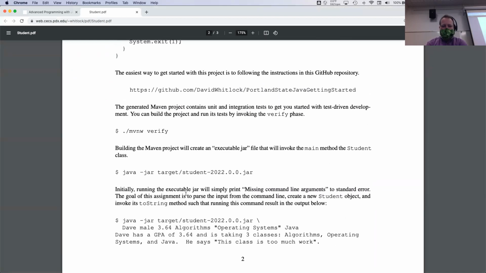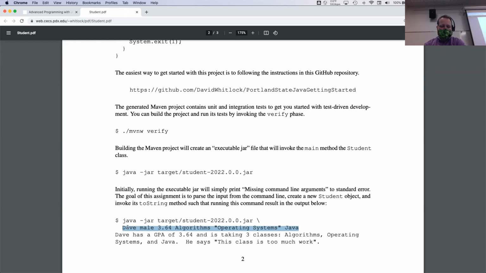So ultimately what we want to do, and we're going to come back to this after we do some test-driven development, is implement the main method so that it takes arguments like the following: the name of the student is first, followed by the gender, followed by the GPA, and then the remaining arguments are the classes that the student takes.